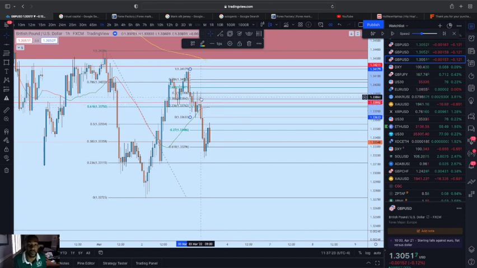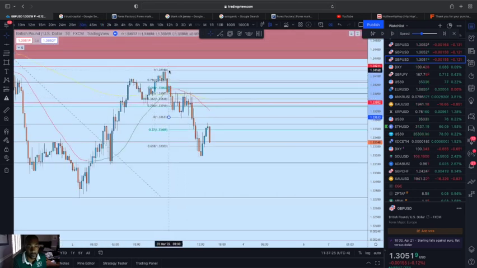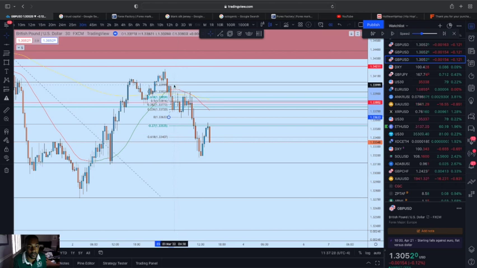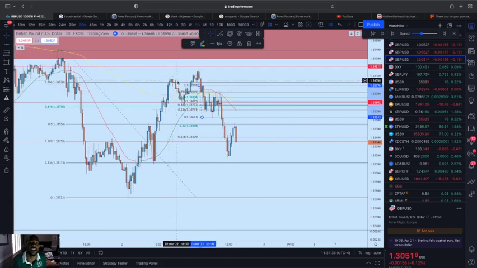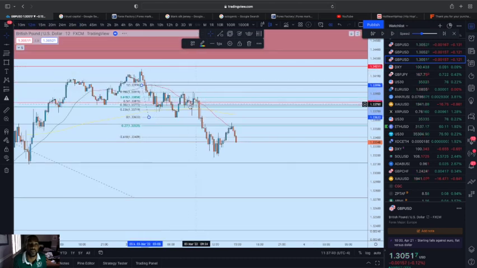Or if you wanted to be more aggressive, we could have put this on a lower time frame and put it like this. Put the fib like this from this high, because you see this is high, low, high, low. If you scrunch this up on a smaller time frame, you'll see that this was a low, and then we made another high here. So we can draw the top of the fib here, bottom of the fib here, and this is all 618 entry. So you got multiple confluence here. Once we got in, you can see 70 pips.